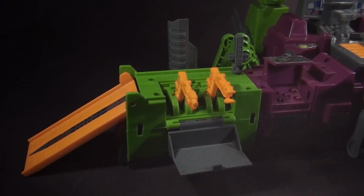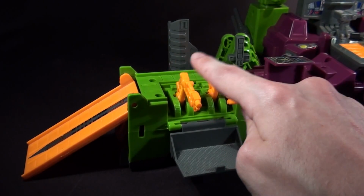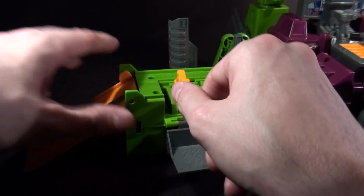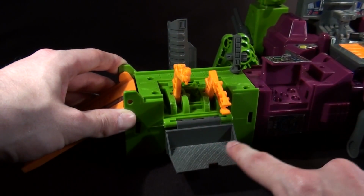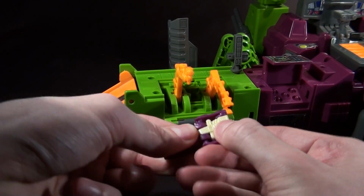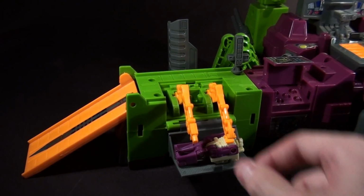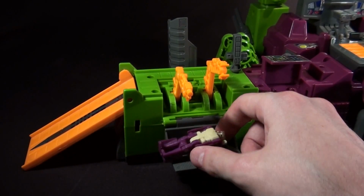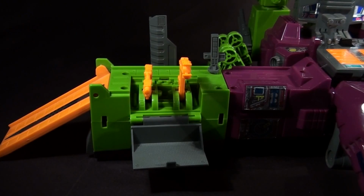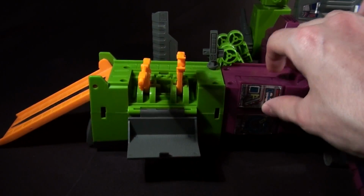And as we have a look over Scorponok, we'll start here with this ramp going up, and we've got missiles and this little towery thing and little bits here. And then we've got the repair bay with moving arms up and down, so you can get dudes and plant them here. I don't know, how about we get Zarak, and he's like, oh no, my stomach, it's all messed up, I've got a tummy ache. And it can fix him up and be like, don't worry, you've got a better tummy now. Here's some anti-digestives or something like that. And we've also got these missiles. Missiles are always good. You can have it up or closed, depending on how you feel that day, I suppose. If you want to shoot your missiles off, you can. Or close it. And there you go.